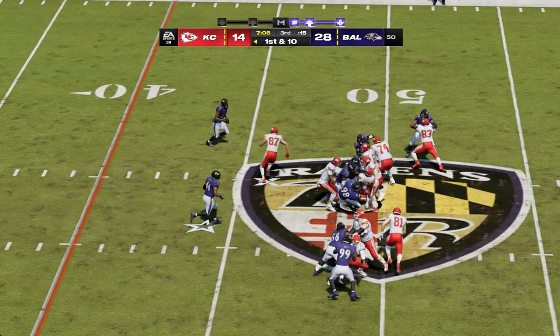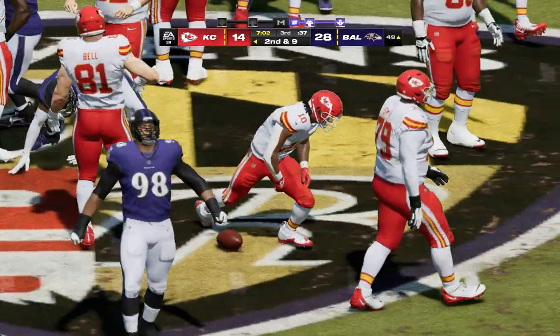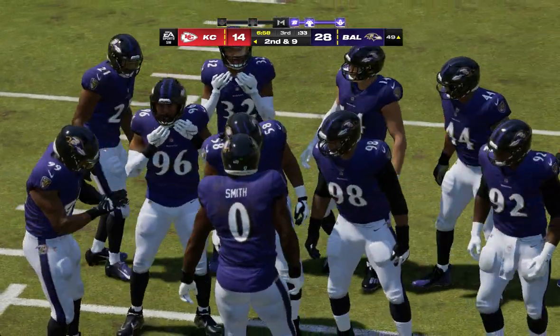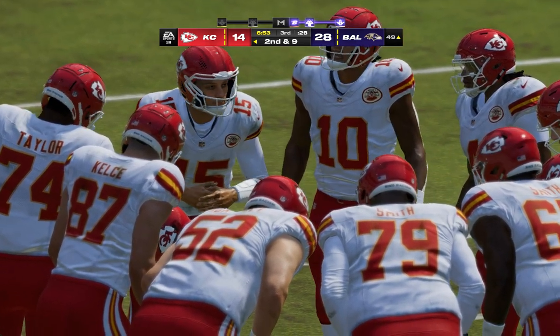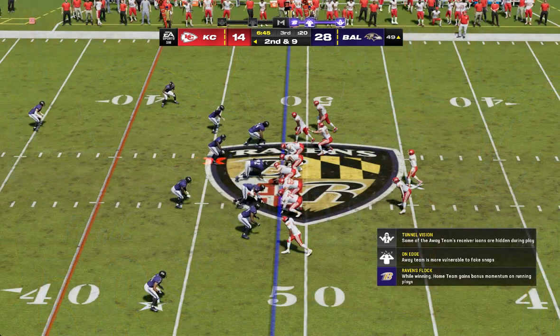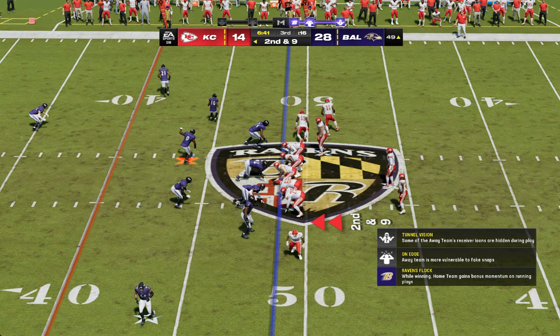Headed straight, it's Pacheco. And good penetration here. He'll get this down only to about the 49-yard line. Travis Jones makes a tackle. Well, it's a tough time to get him established, but in my estimation, they've got to pick up the urgency here. They've got to get quickly in and out of the huddle and run off a bunch more plays. So from just across the midfield stripe, here's second and nine.